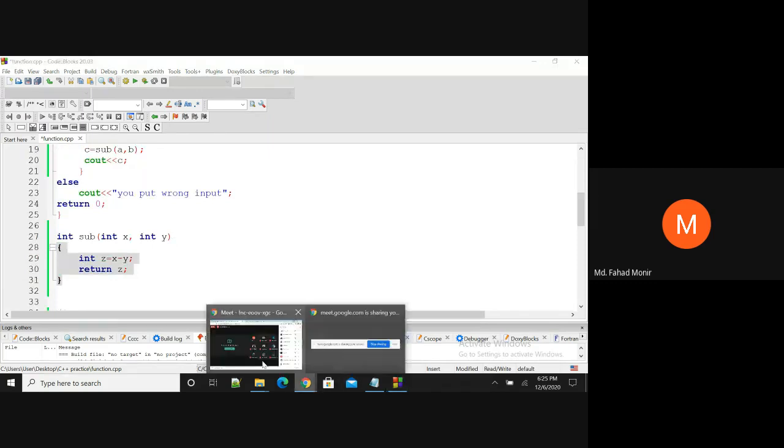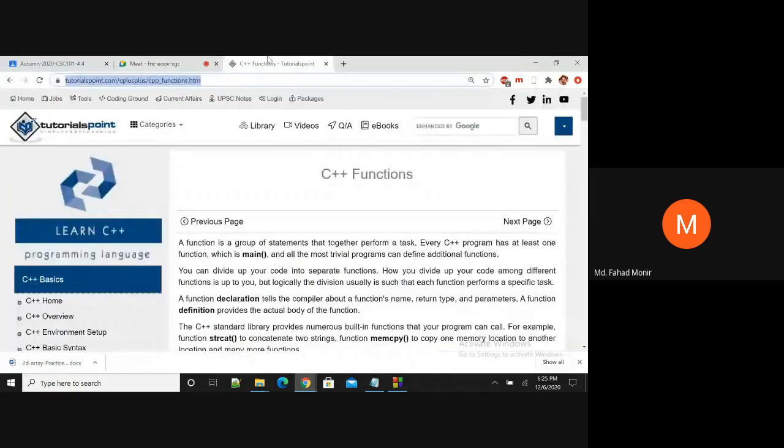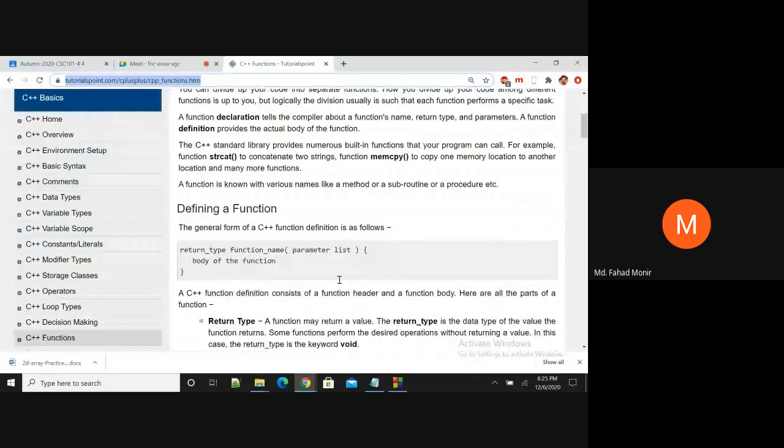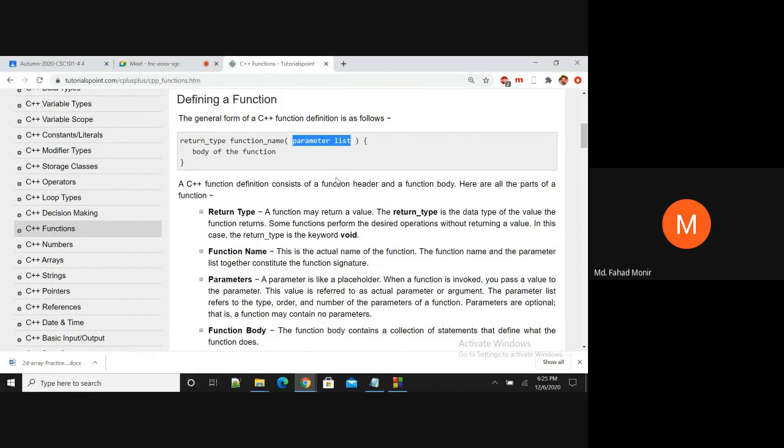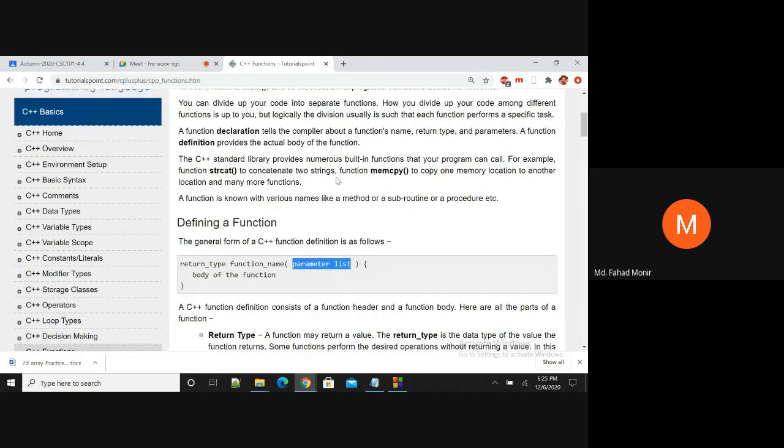So let's see how it has been defined in this website. So here you see that everything has been written here. Defining a function is a function definition. Function একটা define করবেন, দেখেন, we have the return type, then we have the function name, then we have the parameter list, then we have the function body. আমরা এক্সাম্পল করার সময় এগুলা সব করে ফেলছি না? করে ফেলছি?